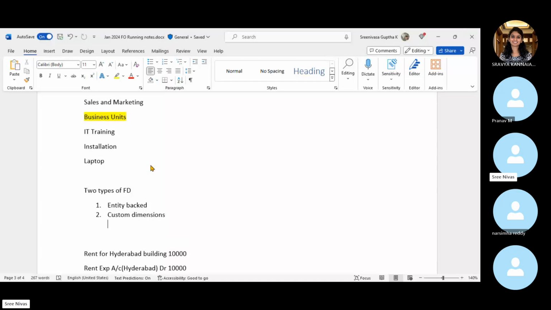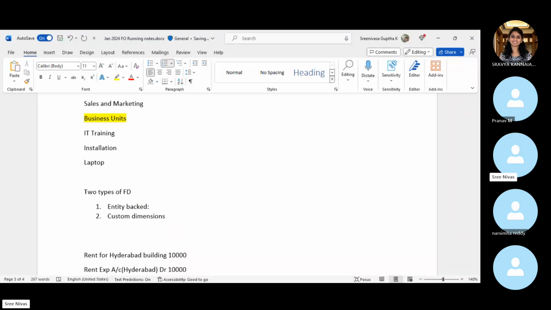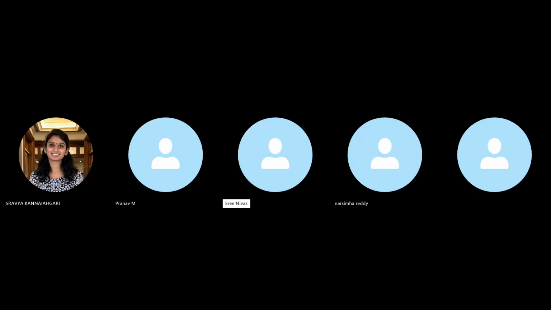Custom dimensions we will create for this particular legal entity. Entity backed are something which are created somewhere else, but will reflect. I'll show you in the tool so that you'll get to know how that looks, and then I'll explain in the theory part as well.